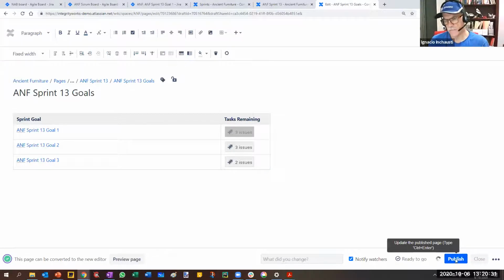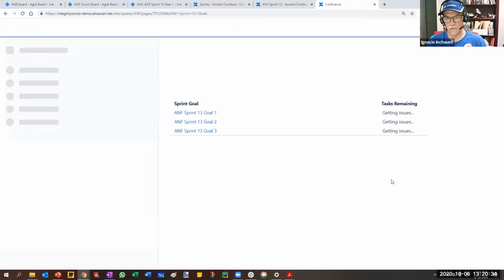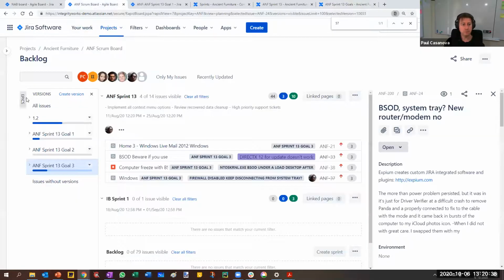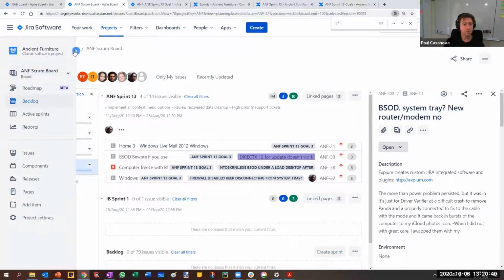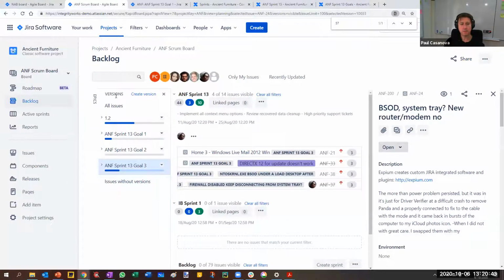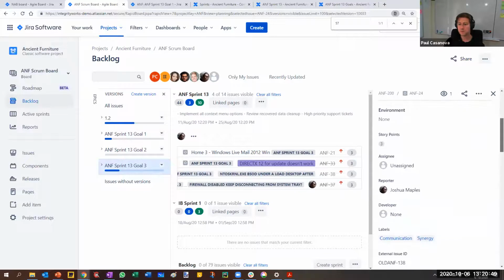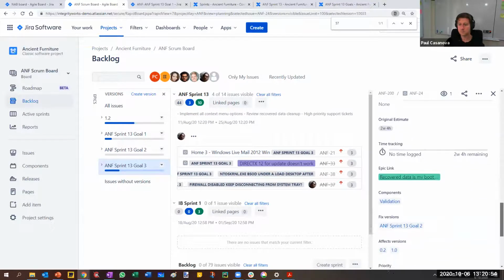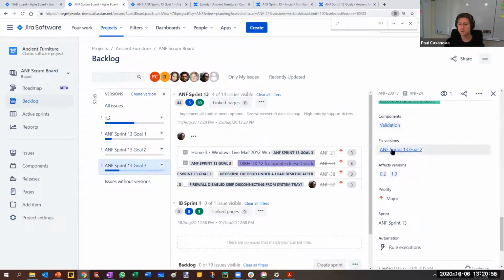Well, just to recap, fixed version is synonymous with release, correct? That's right. Atlassian, in their wisdom, refer to it as versions under this panel on the left-hand side here. And when you set that value, we've got fixed versions and affects versions, right? And I think this came from a production support type approach in years gone by.